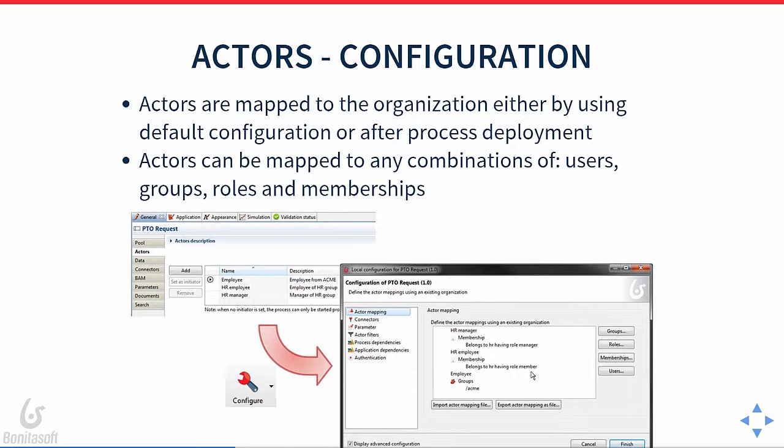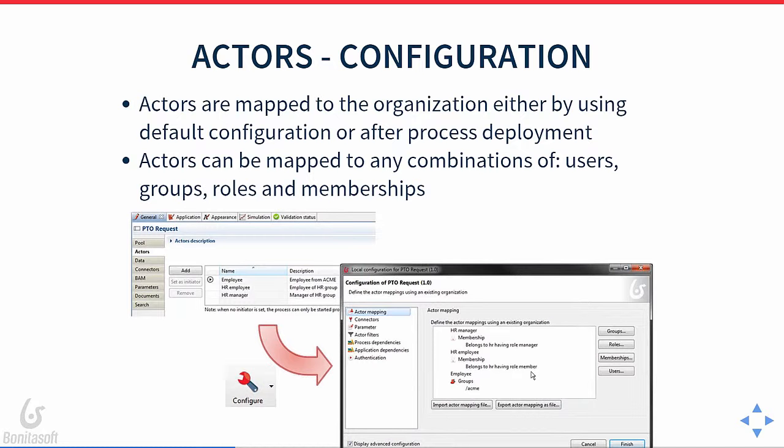The big advantage of such a solution is, first, you will be able to change this configuration live after process deployment. So if your organization evolved, like a new person joined the HR group, or someone left the group or moved to another position, immediately people will be able to perform new tasks, or will no longer be able to perform a task that doesn't belong to them anymore.